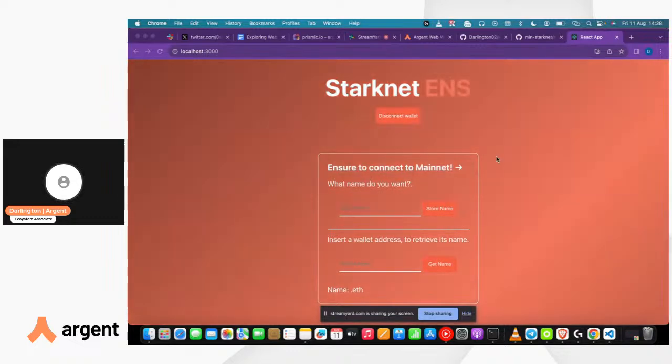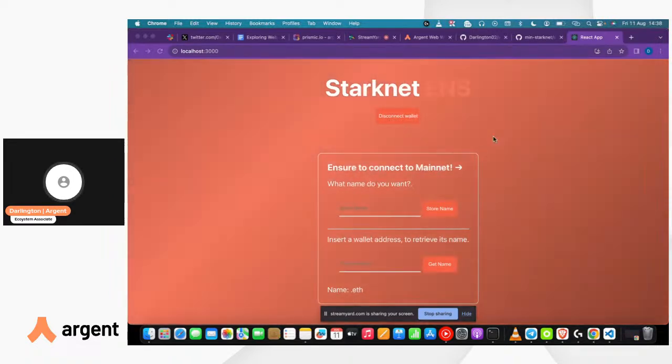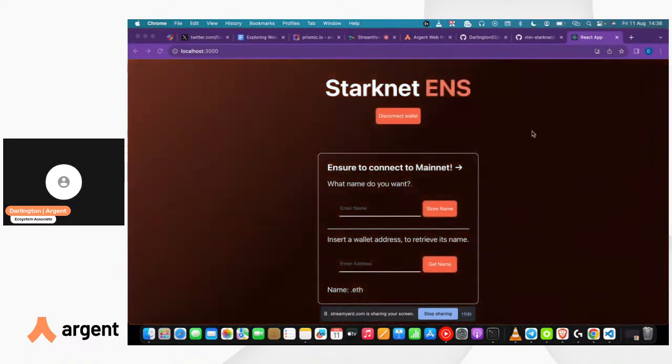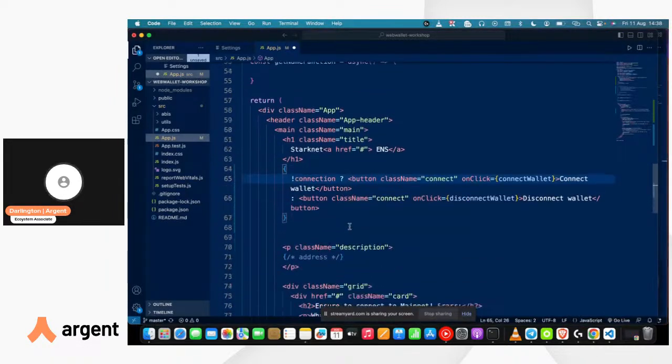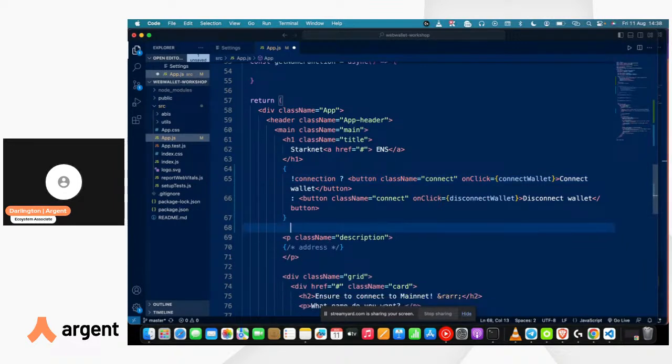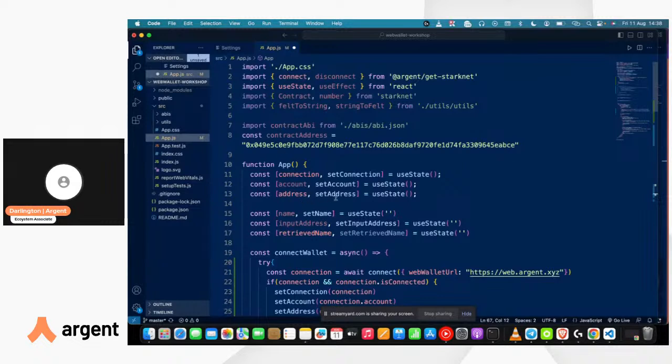Now we're going to implement our disconnect wallet logic, and also try to display the address. Each time a user gets connected, we want to show the address of the user somewhere here. So I'm just going to go in here and clear all these extra spaces. We want to show the address of that user if the user is connected. Remember, we set it to state earlier. As you can see here, we used setAddress to set this particular address. So each time the user gets connected to web wallet, we want to show the address of the user.